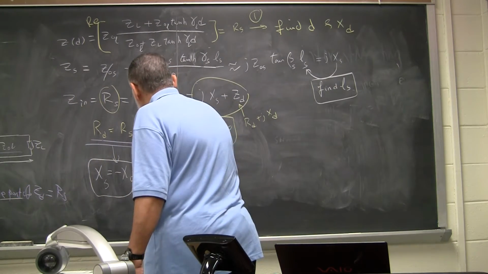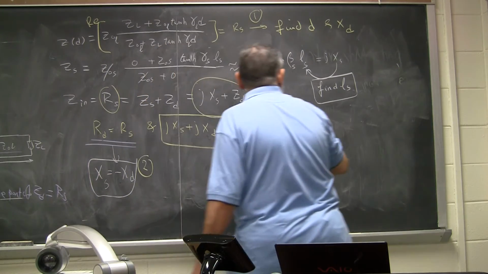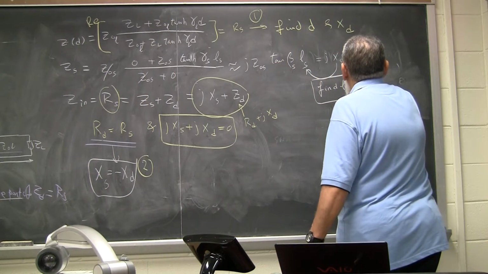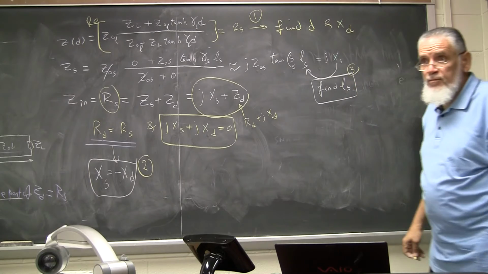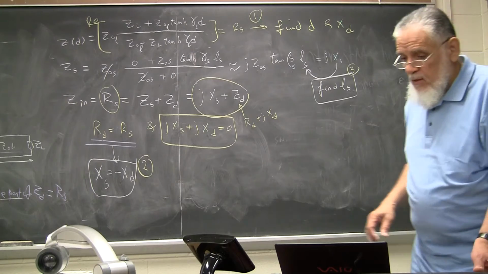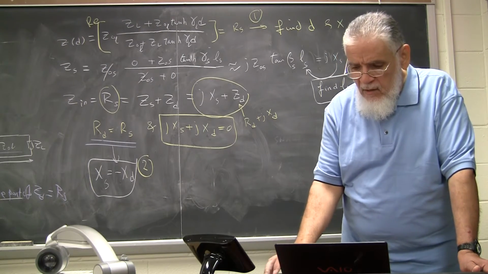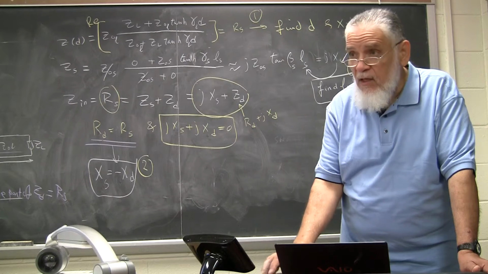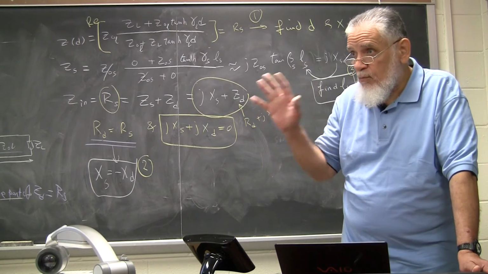Step number 2 is get X sub s. Step number 3, find L sub s from there. That's your 3-step matching mathematically. We'll do that on the Smith chart and you will see it makes sense. And it's a simple thing that we do over there. We've done that, and we have a matching network now that is control geometry, all transmission line.